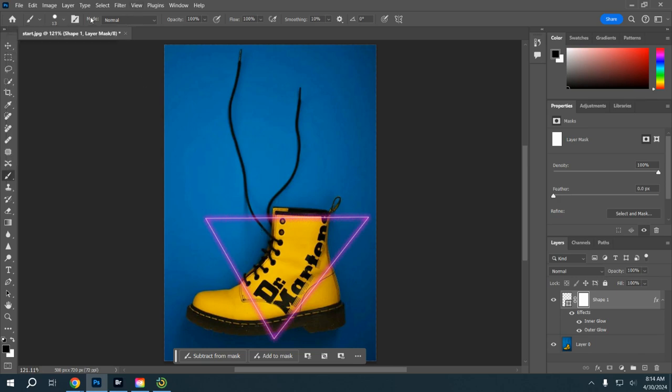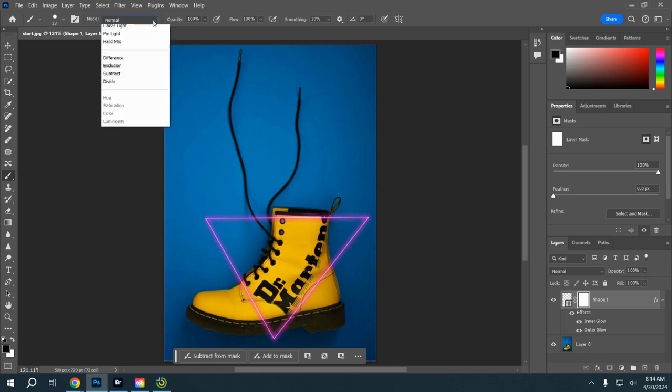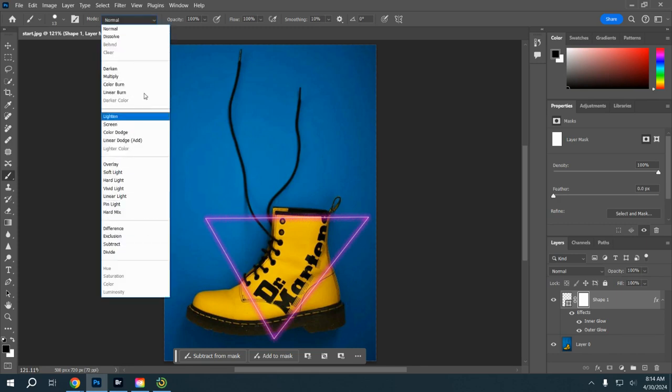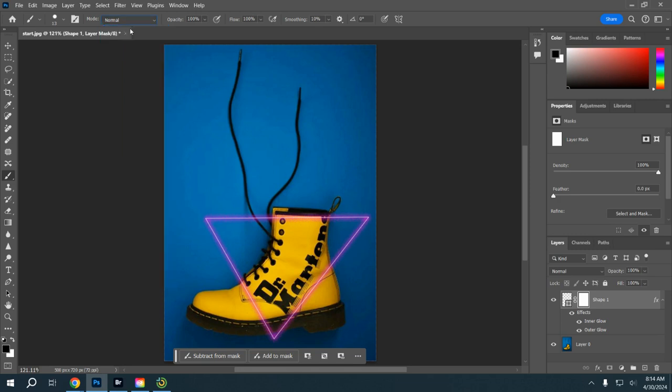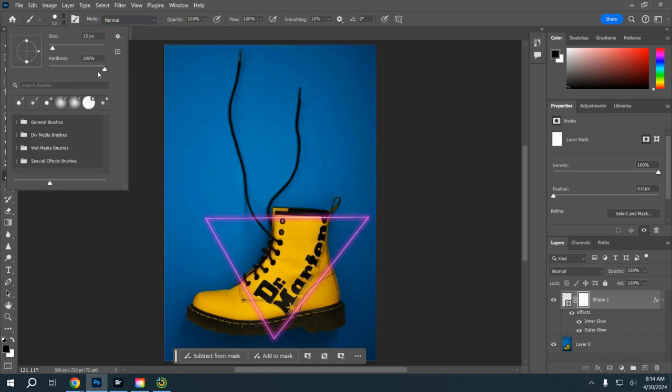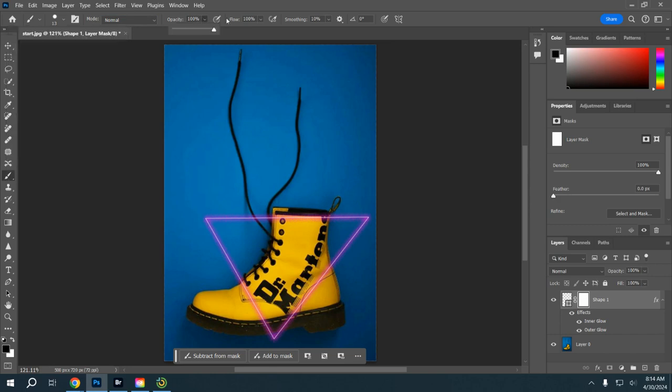The last thing I want to check is make sure that my mode is normal. I'm not doing anything funky with this brush. It's just going to be normal. I want to make sure that the opacity is 100%, meaning again, it's as strong as it can be. So what I've done is I've made a really super hard brush and I made sure that the opacity on that brush is 100. I make sure that my flow is 100. So everything is nice and strong. Don't worry about your smoothing for this part.